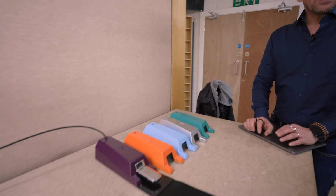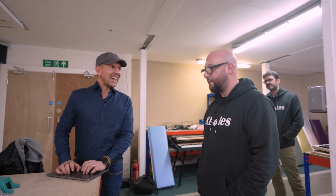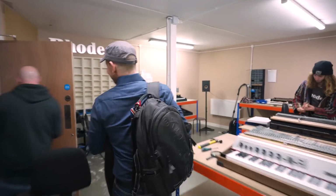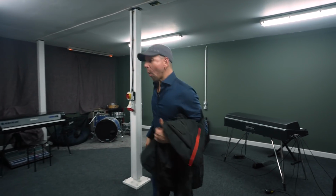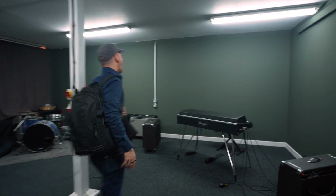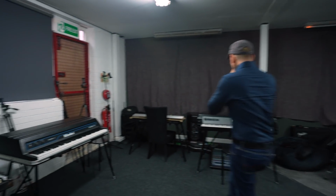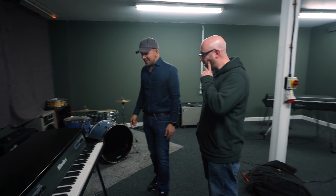So what do you say? Is it time that we play this Rhodes? Yeah. Let's play. All right. Let's do it. And that room. The room through here. Let's go. Oh. What? Yeah, that's from 2010. That's a Mark 7 MIDI.